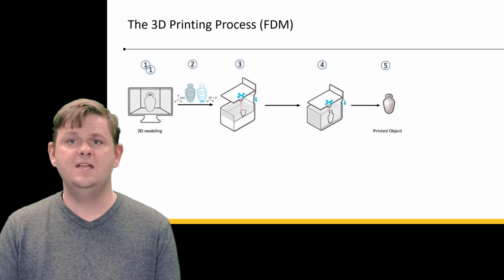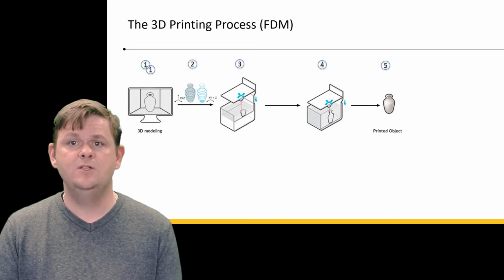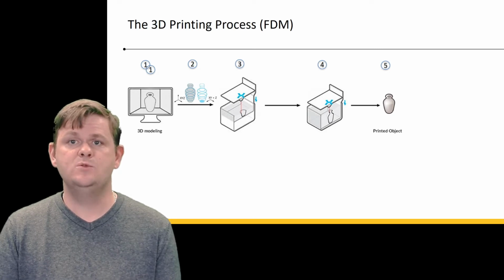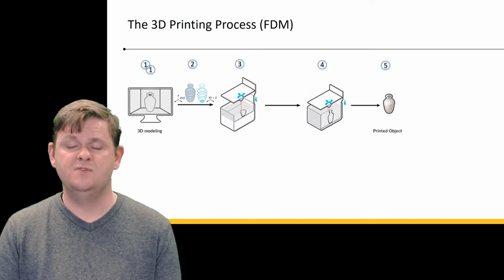Stage 3 is the start of the 3D print. We send the G-code to the 3D printer and observe the first few layers, ensuring the technology is extruding correctly and the print is adhering successfully with the print bed. In stage 4, the print is emerged, layer upon layer. Once complete, we remove the part, remove any support material and post-process before we have the complete object we see in stage 5.